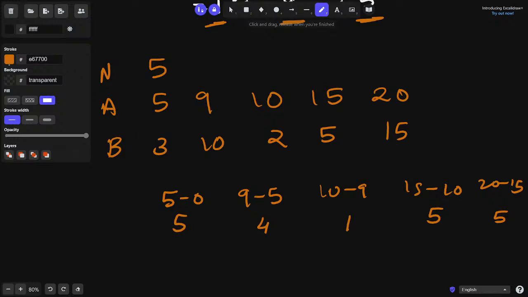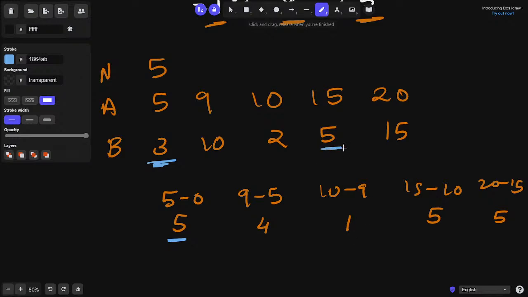So here let's mark how many students can complete their dish. Here it is 3, which is less than or equal to, so yes, it can be made. Student 2 requires 10 units of time, but he is only given 4 units, so he can't prepare. Student 3 requires 2 units of time, but he has only been provided 1 unit of time, so he can't prepare.